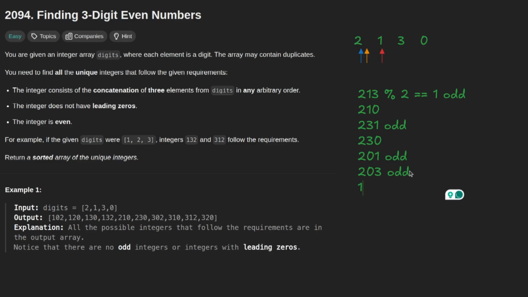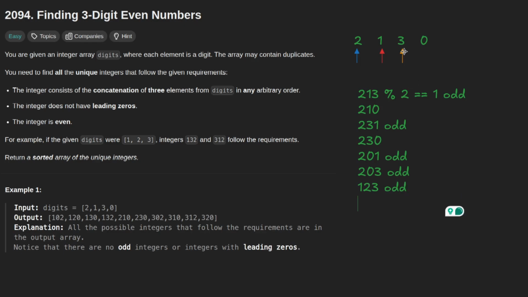Now we are starting with k, right? Now our I is moved to 1. Now j is currently at 2, and we are moving this I. This is a 2-digit number, doesn't make any sense. Now 3 is the new number that we are getting, so I am writing 3 here. It is odd, so we will not consider it.